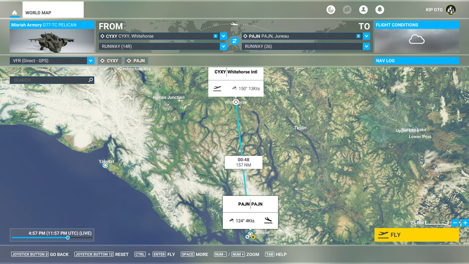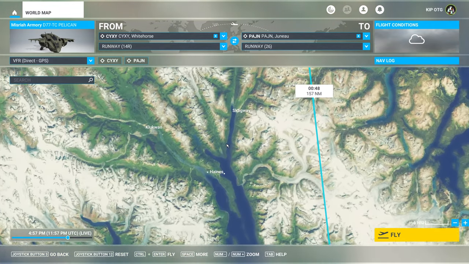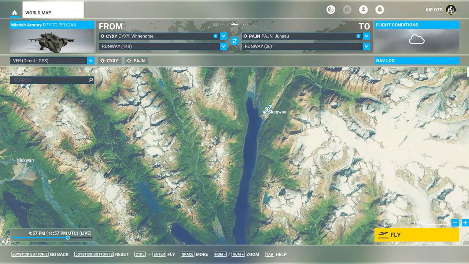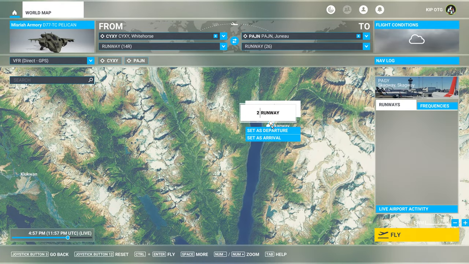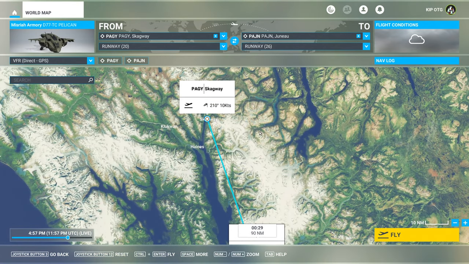All right, let's do this. Let's do Whitehorse. This isn't too far. Maybe that is too far. I don't want to be doing it forever. We can literally take off from anywhere, so it doesn't really matter, right? We just take off from anywhere we want. All right, let's do this. This is a random airport here, Skagway.